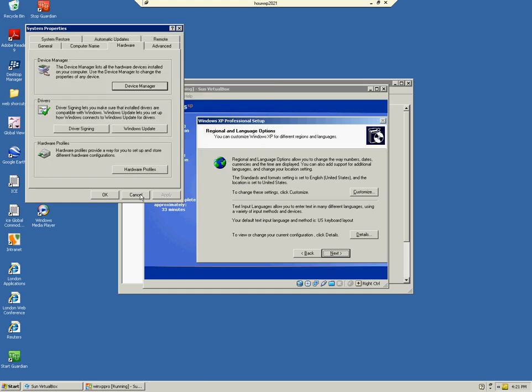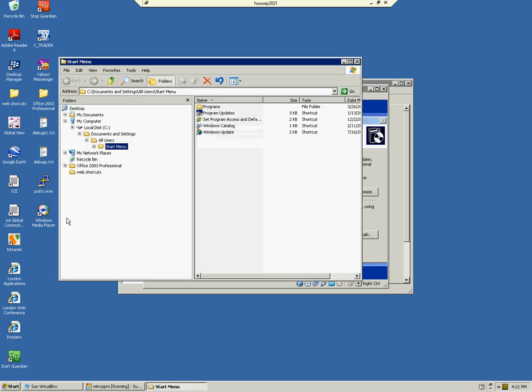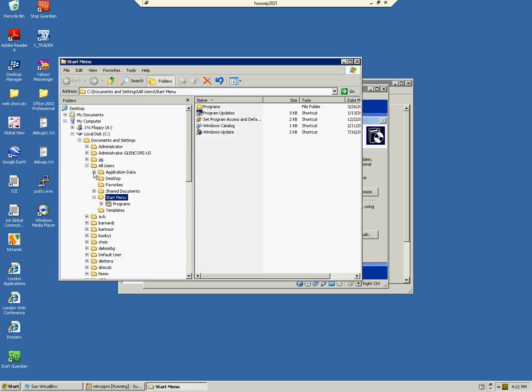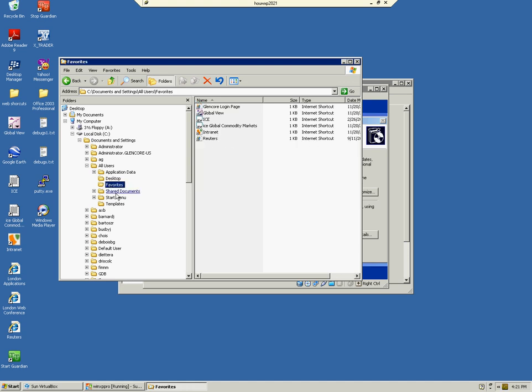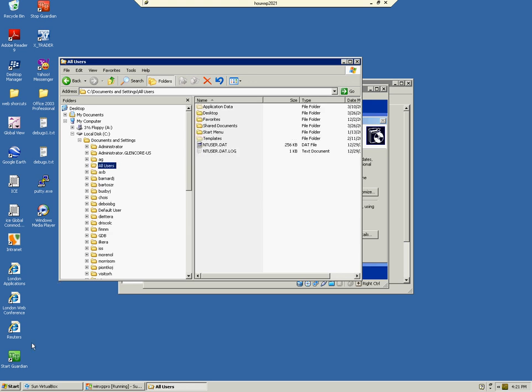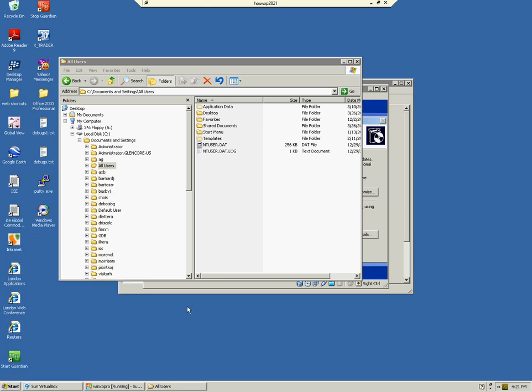Also, you're going to want to put all of the shortcuts that you want underneath the All Users folder for desktop, favorites, and that sort of thing. You can also use the local group policy to make some changes there before you sysprep. Lastly, you'll want to install all the software that the users are going to need on their machine. As you can see, we've got lots of different software here. This is not a machine we really deploy, but for demonstration purposes only.